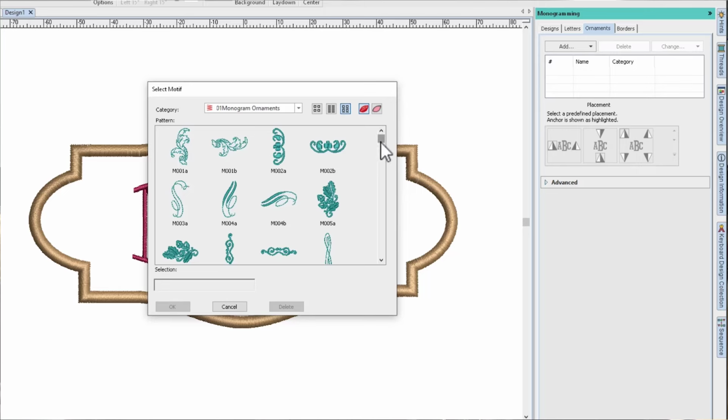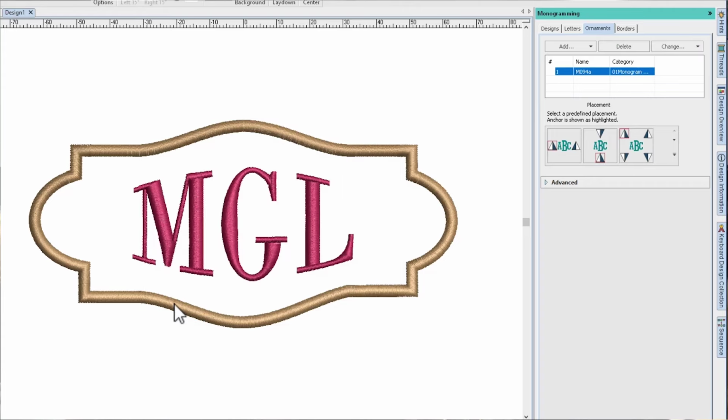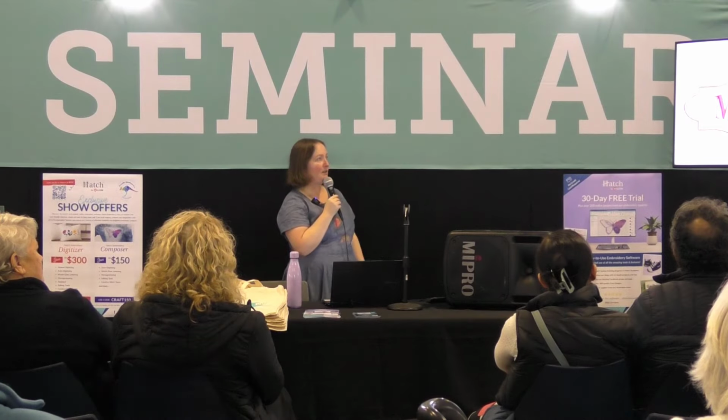And when we do that, we're going to turn on True View. True View allows you to look at the stitches as if they were stitched out. So it's a much more realistic version, which is really great for those of us who are very visual people. It means we get to see how it looks.